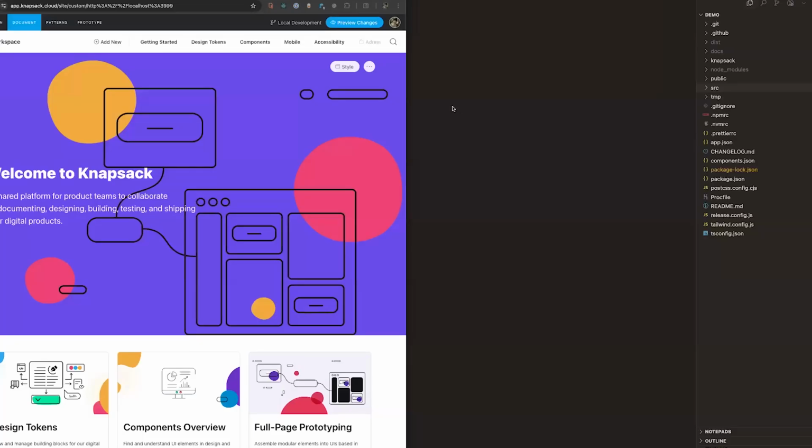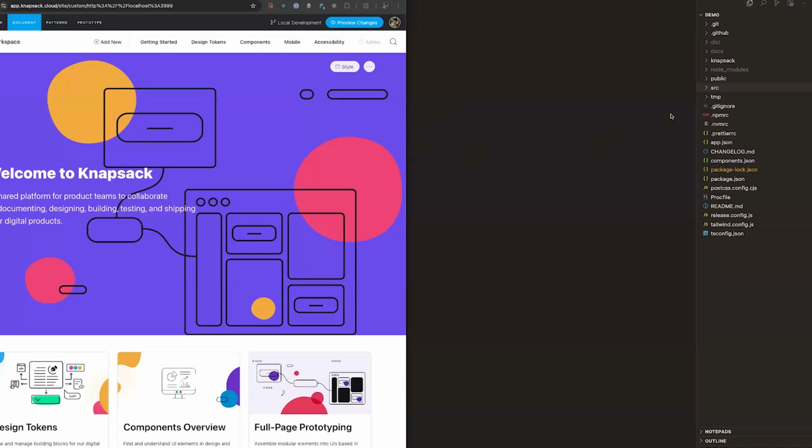So it's really, the sky's the limit with what you can do and come up with. So I'll just jump into the code real quick, and we can take a look at the practical side, where things live and the connection there. Because there are some things to consider. I know Jake will go over this, but these are components that you don't want to ship with your component library. They're purely for documentation and inside of Knapsack.